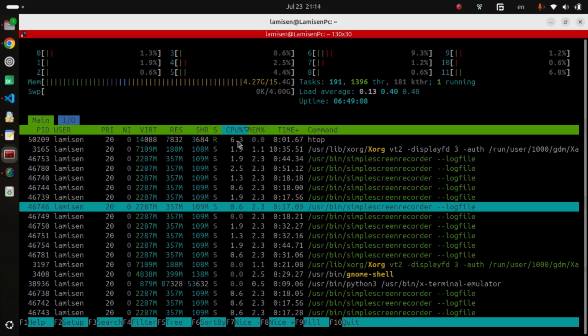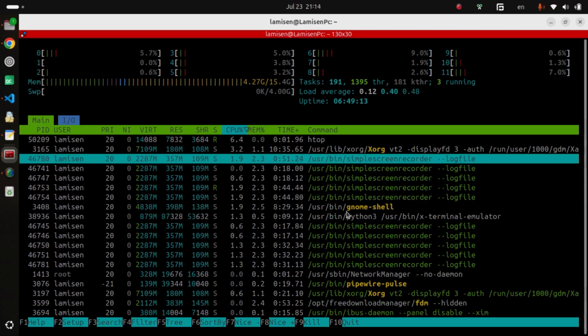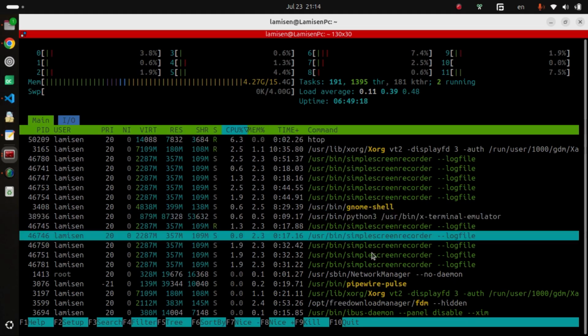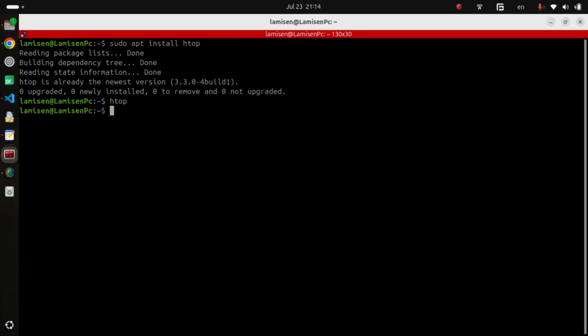You can see the percentage of CPU and the memory that each process is using. If you have code with multiple threads, you can see them here, and you can see which thread is using more resources. To stop it, you can hit Control and C.